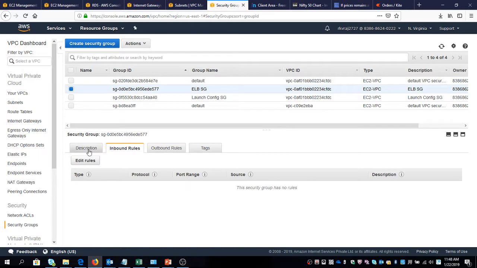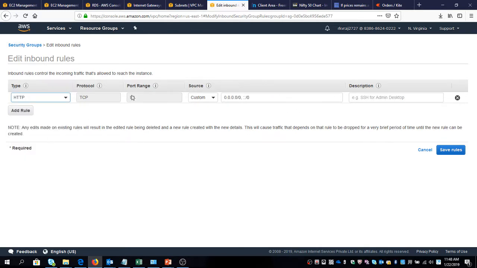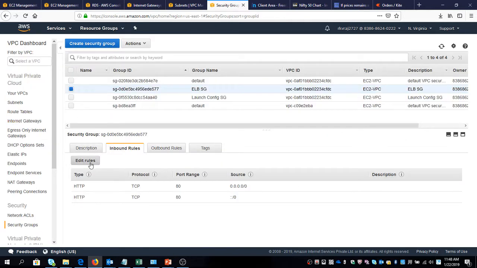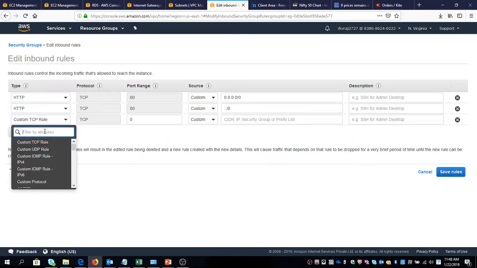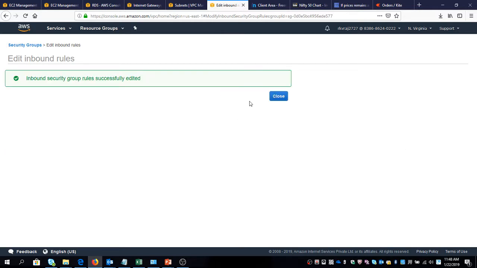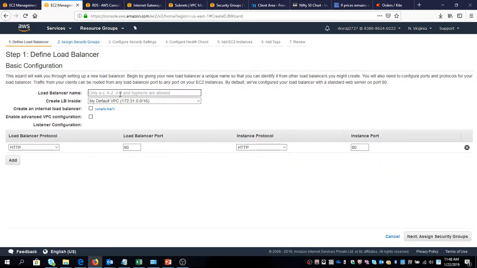All right, ELB SG again. We'll just go ahead and modify the rules again. HTTP, given that it's a WordPress site, anywhere, click on Save Rules. For the timing, we just want to make sure that we put in the TCP as well. Custom TCP, where is that? All right, 22. Sorry. Okay, let me just go ahead and create the auto scaling group. Sorry, elastic load balancer.